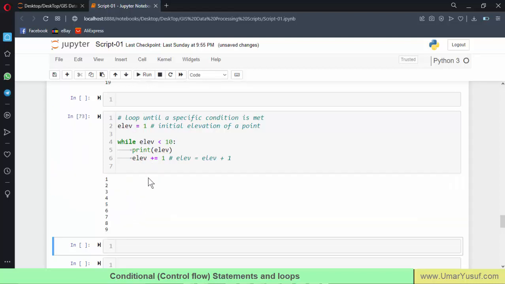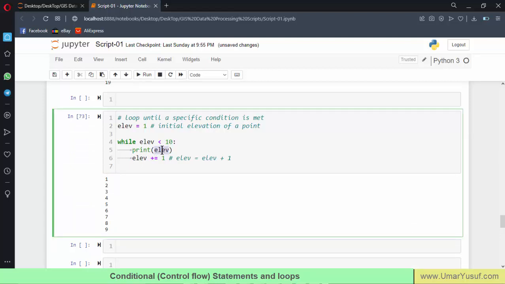So let's run it and see. As you can see, we are just printing out the elevation value. The while loop will loop forever if you remove this. It will continue to print the elevation value because there is nothing to increment the elevation value past 10 to break out of the while loop. So you should be mindful of this. By then, you would need to shut down or close the Jupyter environment to be able to exit the while loop. It won't harm your computer, but it will continue to print forever until you restart the Python environment you're working in.